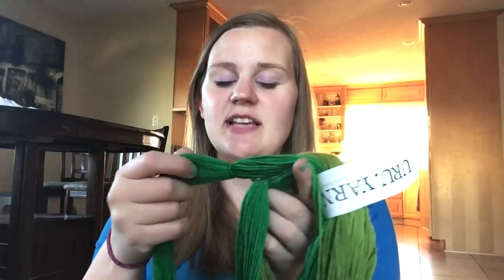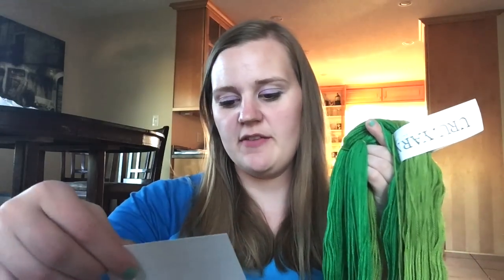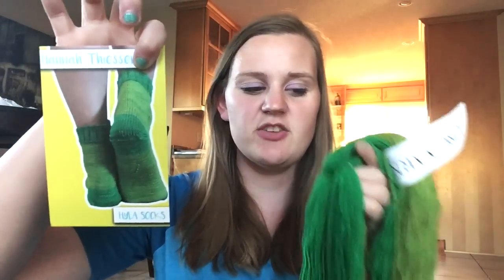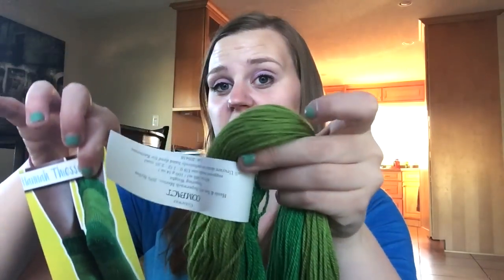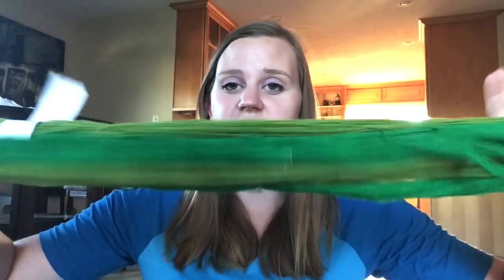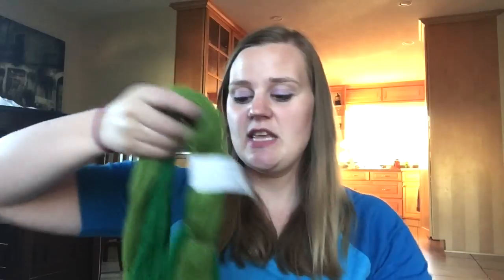So I'll open it up here, and it actually has this darker green separated to be your, I think, toes and cuffs, heels, toes and cuffs maybe, just like in the picture, and then you use the more, what would that be, pea green? I don't know, as the main color of your sock. So I'm really interested to see how mine turns out in comparison to that.